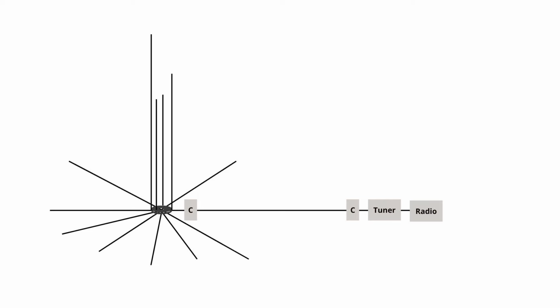You can see a box C right at that antenna feed point on the coaxial cable. And I would absolutely 100% put a balun choke there because your antenna is non-symmetric, and that means it's prone to common mode currents. I would also, again, put a choke at the tuner and the radio just to make sure that I don't have any currents or any unwanted interference coming into my ham shack across my transmission line. Anyway, I hope that makes sense.